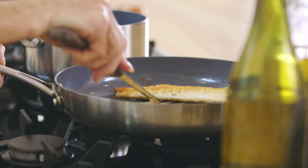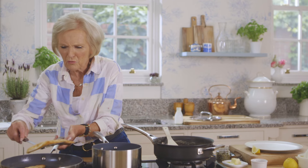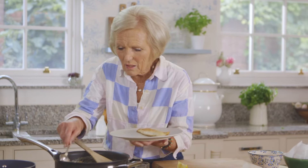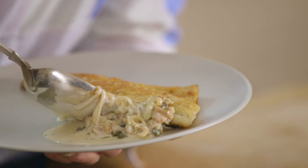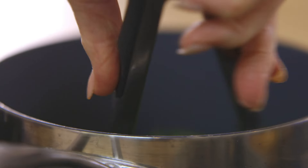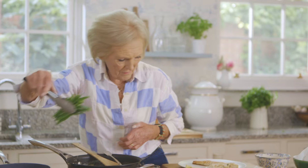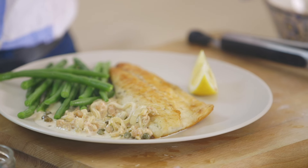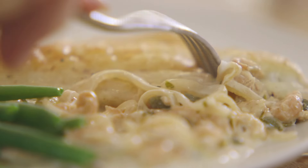I'm going to serve it up. Oh, that looks a beautiful brown colour — just perfect. Pop that on the plate. Now to my shrimp sauce — lots of shrimp on the side. I've got some piping hot beans here. I think that looks so tempting I can't possibly not taste it. That reminds me of the sea — takes me back to holidays.